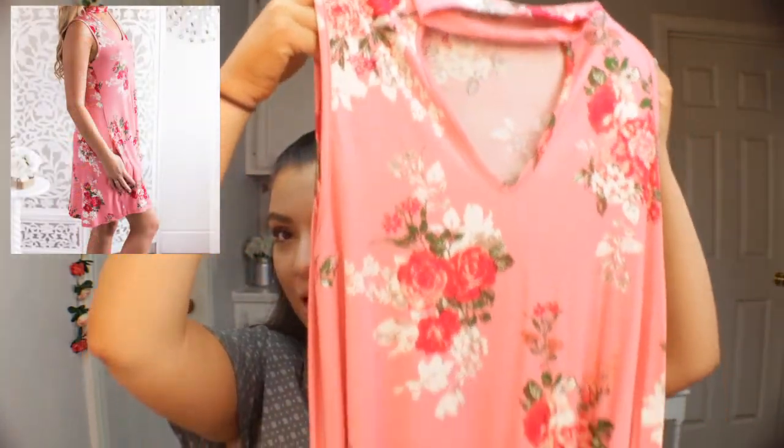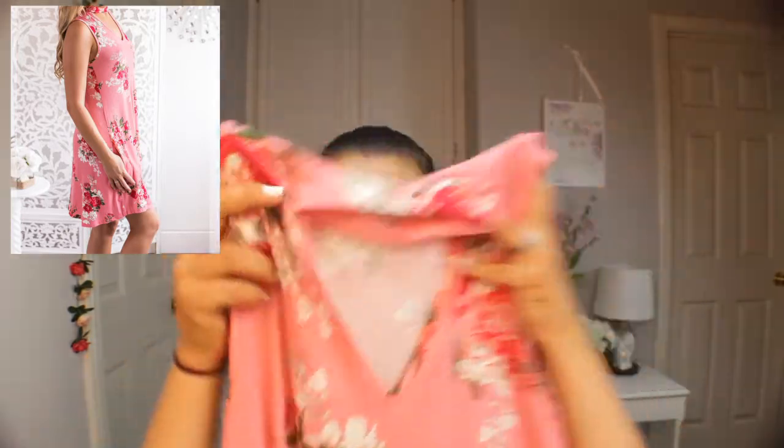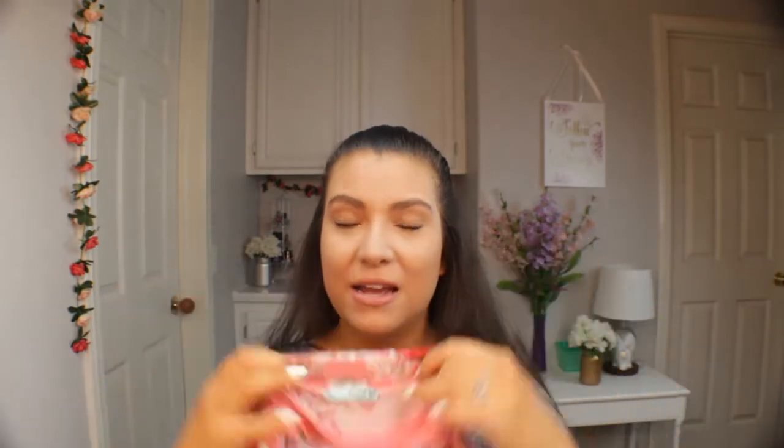So this is the first piece I got. It has a high neck and no sleeves — it's a dress with a beautiful floral print and it's actually pretty long, hitting me around the knee area. It has these cute little pockets. It's such a pretty dress and I absolutely love the print.